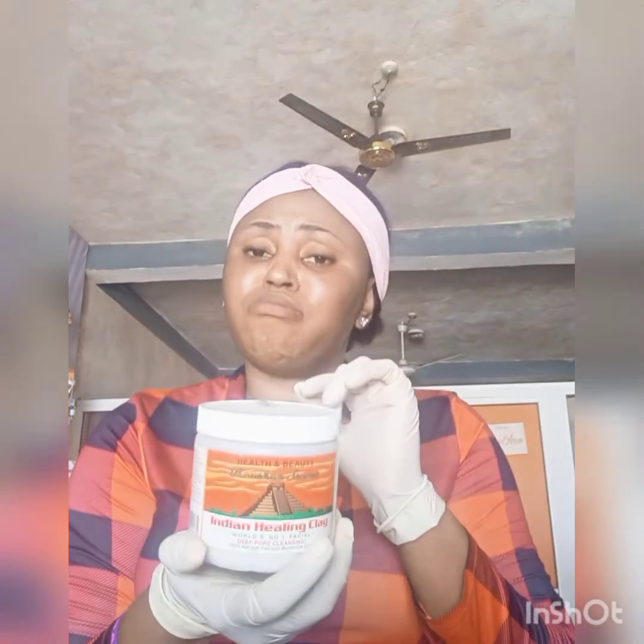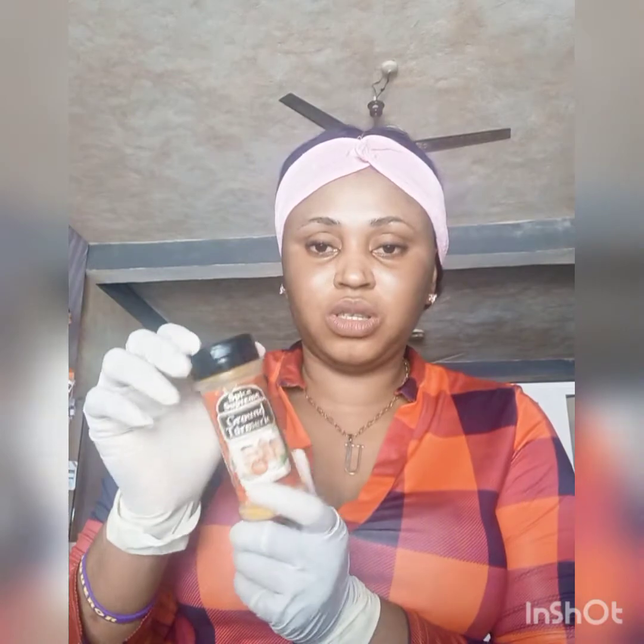The ingredients are 100% calcium natural bentonite — that's the main ingredient. Then we also have turmeric, which I'm going to use. Then I'm going to use rose water combined with glycerin. There are other recipes but this is what I'm going with because I don't have pimples — my face is clear — I just want to brighten it a bit.